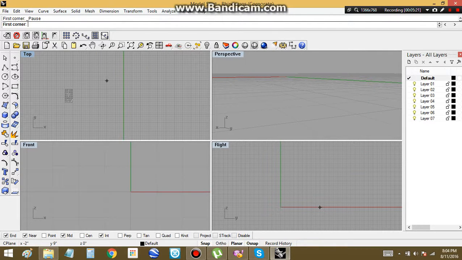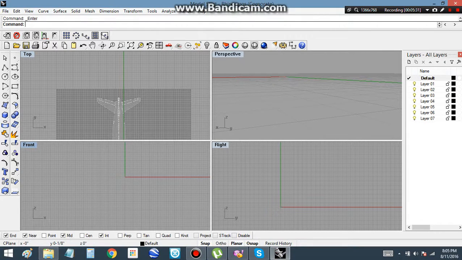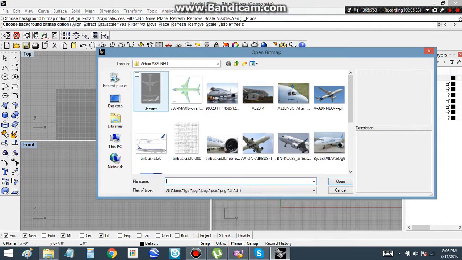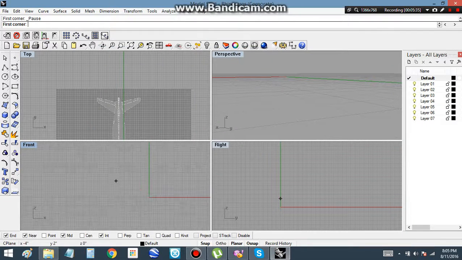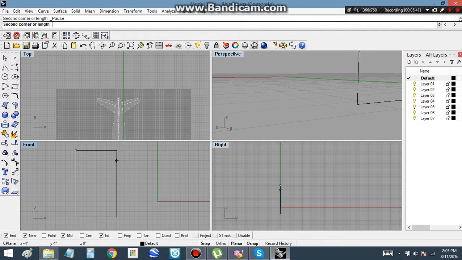Okay, so we want 8. 1, 2, 3, 4, 5, 6, 7, 8 by 8. The reason I do that is because you can be consistent in your size, and that way you don't have to really worry about scaling.